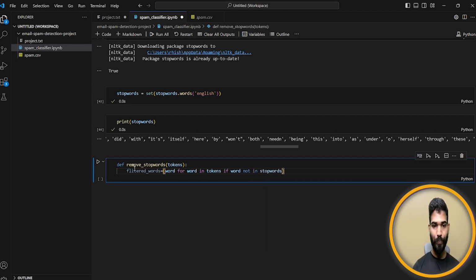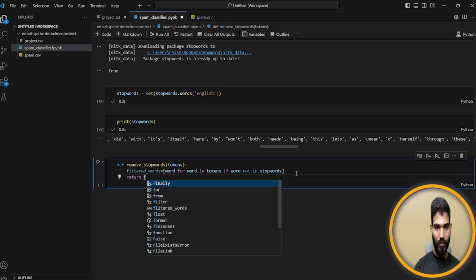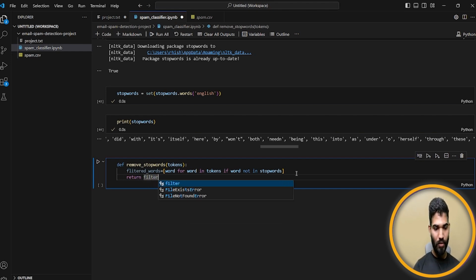Then I have to return these filtered words. So we are going to perform a list comprehension operation: word for word in tokens if that particular word does not belong to the stop word list. So it will return only those words which do not belong to the stop words.